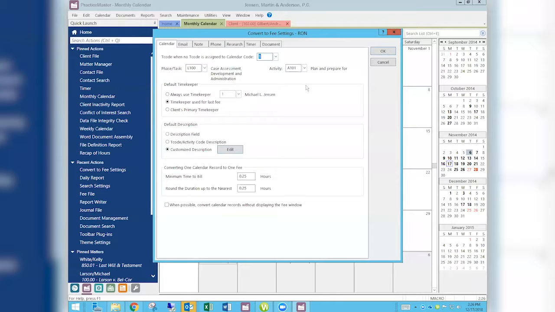Next month, Mary Jo's going to talk about the holiday settings, how to set additional holidays that may not already be in your PracticeMaster calendar as holidays. We figured we'd wait till after the holidays to tell you how to do that so you could do it for next year. And I'm going to talk about how to print a label from PracticeMaster.